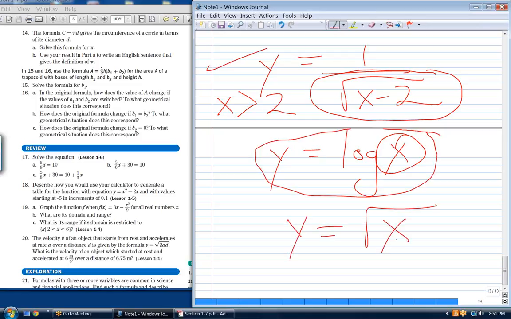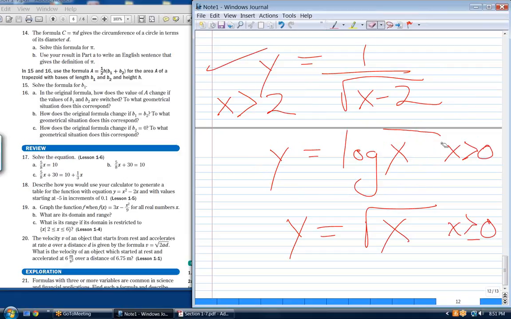In this domain, I can let x be 0. In this one, I can't even let x be 0. So here, x would have to be greater than 0. Here, x would have to be greater than or equal to 0. It's a subtle distinction, but a very important one when you're dealing with domains and ranges, because if you answer a question this way instead of this way, you'll lose points on it. For sure. All right. Because they're different answers.